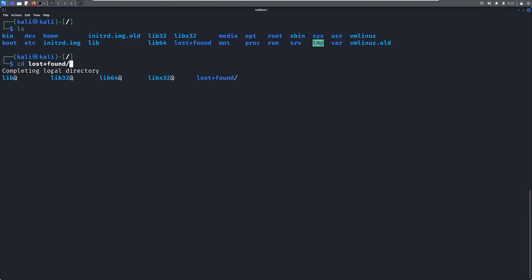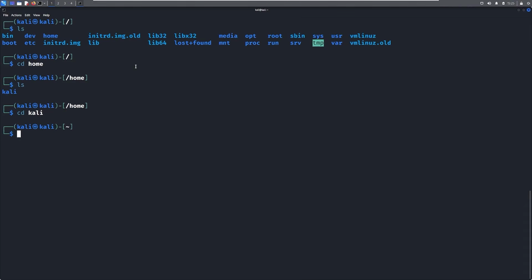Or if you know the first letter of the file that you're looking for, you can hit tab on that and you can see, okay, here's where I need to be, or here's what I can look at with everything that starts with that letter. So I'm going to delete this, and we're going to cd back into home. We're going to ls to list the contents of home, which is just our Kali folder. So I'm going to cd into Kali. And if I ls from here, you can see that I have our desktop, documents, downloads, similar to what we saw in the graphical user interface when we were in the folder. Now we can see it from our terminal.